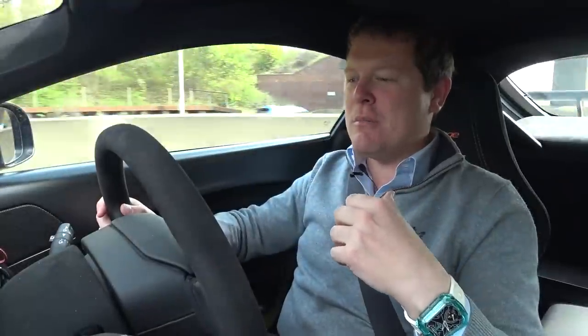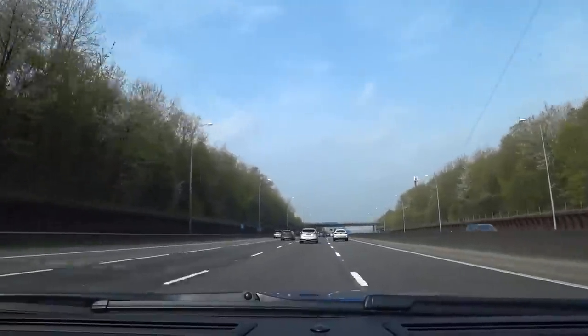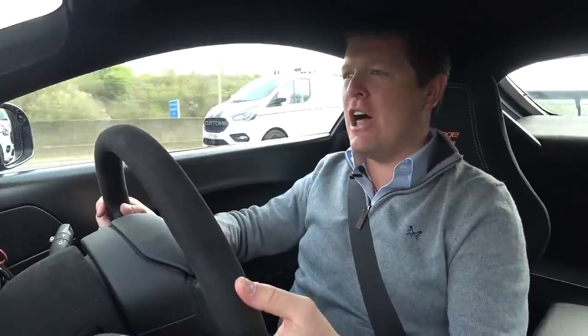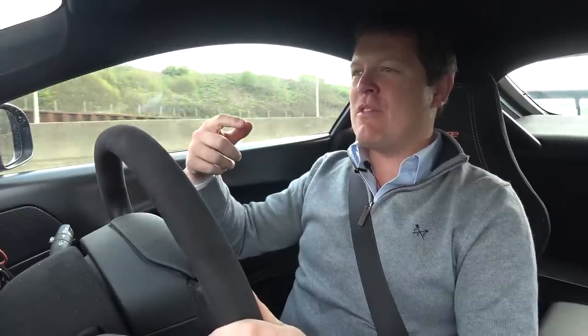For me, going way back — even when I ordered my original AMG GT-R, the GT and the GTS existed, and I didn't know what the next version necessarily would be. Could be a GT Black Series back then. But I actually went to the dealer and said, hey, I think a GT-R is coming from the rumours and spy shots I'd seen — something with a wing, looked a little bit like the SLS Black Series based on the GTS. And said, yeah, put an order in. Same with the Amira — I ordered the Amira a long time ago, knowing that a new generation Lotus car was coming. It was like, yeah, let's go for it.